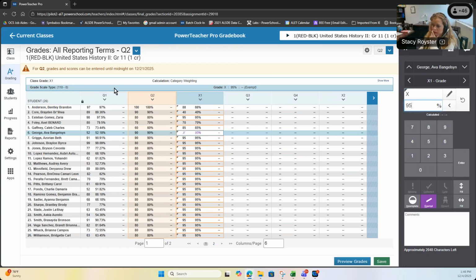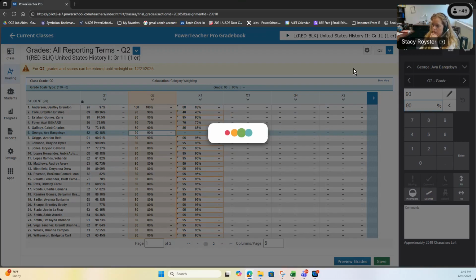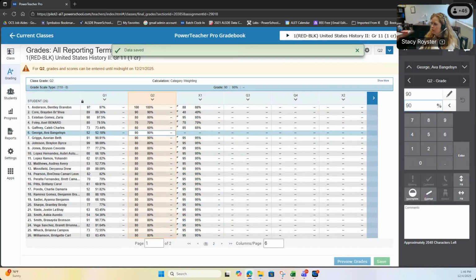And not use that little purple thing. We always have that little debate back and forth there. Recalculate. Go away. I don't want to exempt that now. So just keep in mind that all of those can be done through there. They don't have to be done through an assignment.